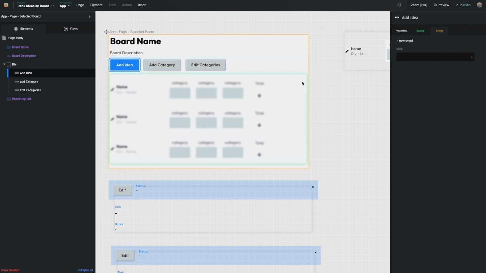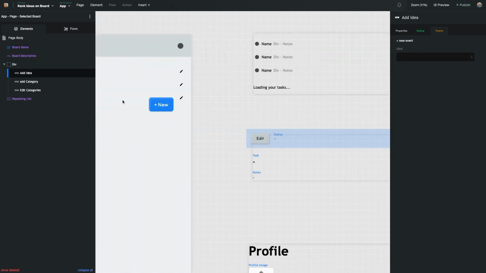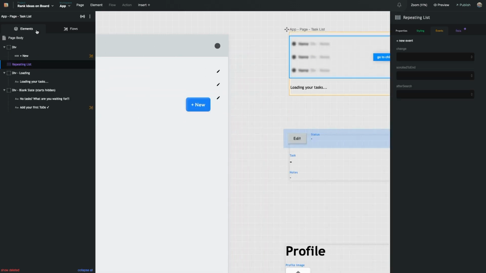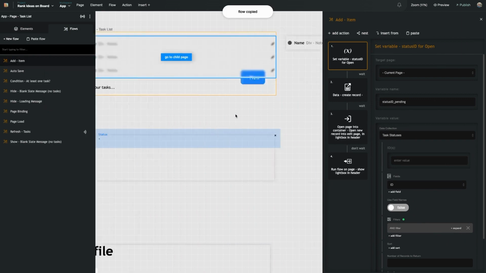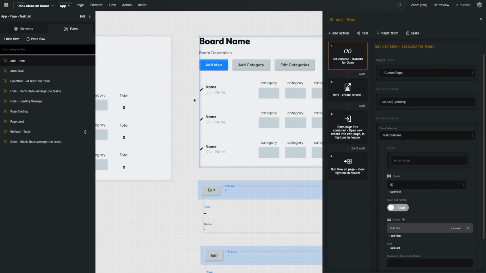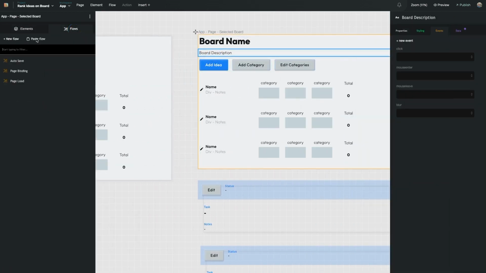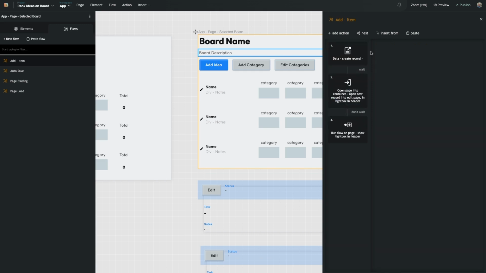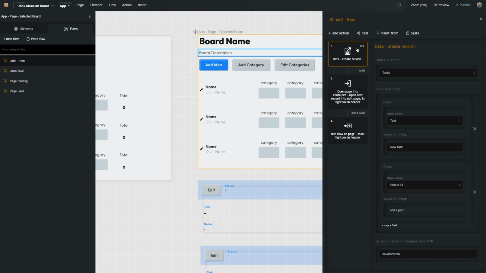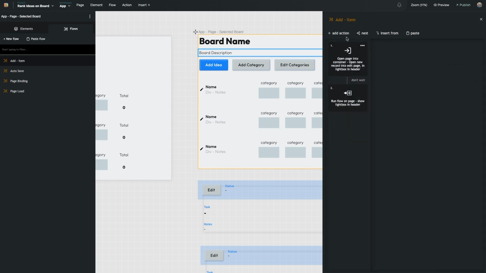So first idea, on click, I'm going to actually go borrow again that add item task flow. I might, and very likely might, end up redoing a lot of this, but I just like to have a starting point. So do I care about the status ID? I don't care about that in this case. I do need to create a record. Actually, I already know we have a new record for this.